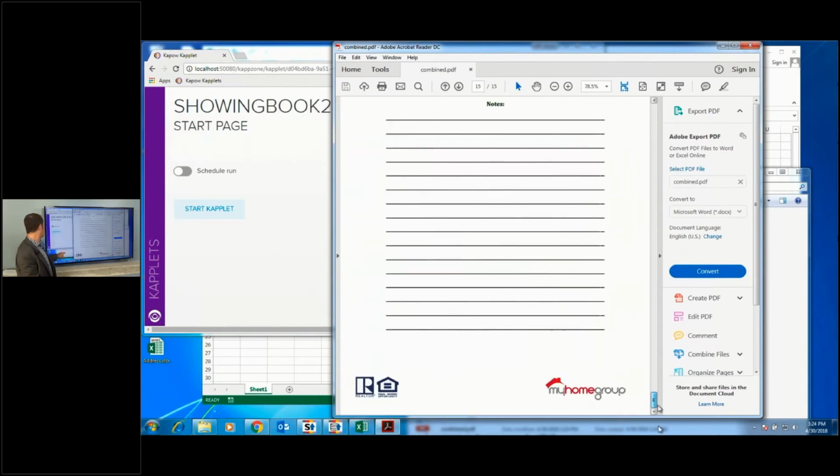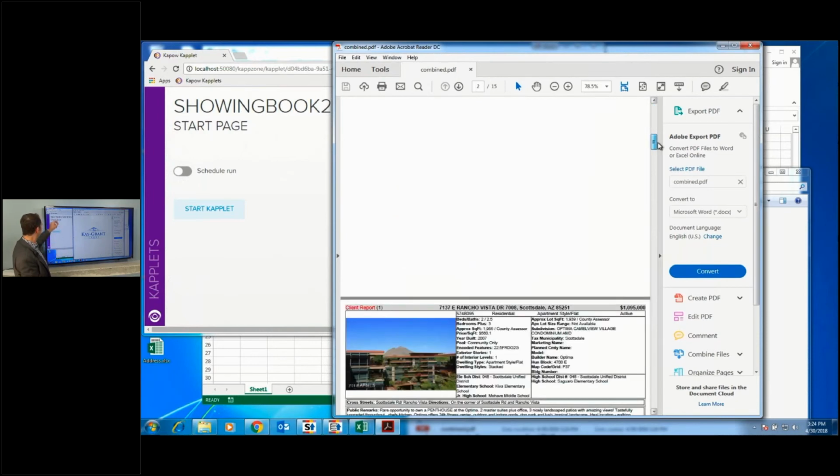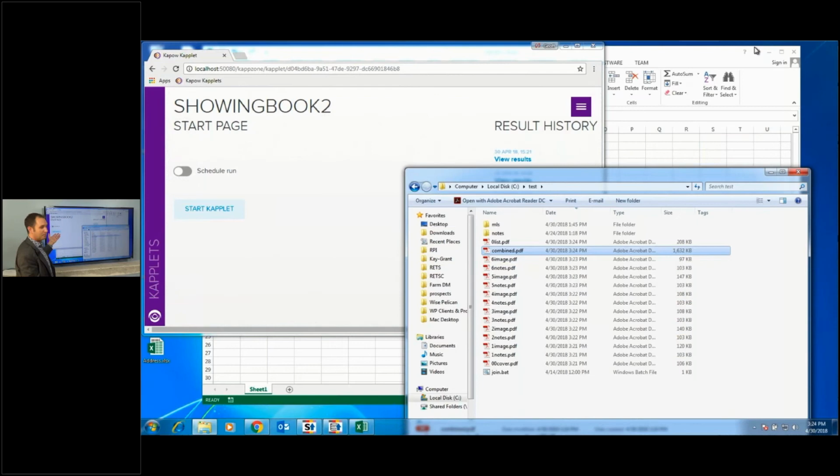All that she did was input her MLS numbers into a spreadsheet, launch the cap zone through a Chrome bookmark, and boom, she was able to create this PDF, which is now dropped, in this case, directly into a printer, which then prints and creates this book. So this is going 100% from something digital to the real world.